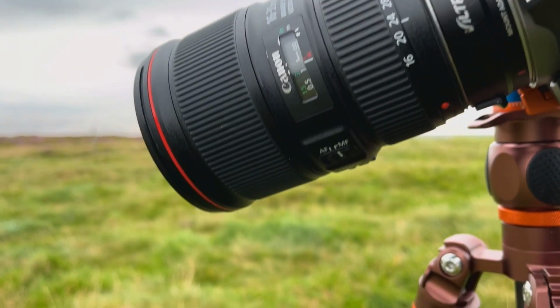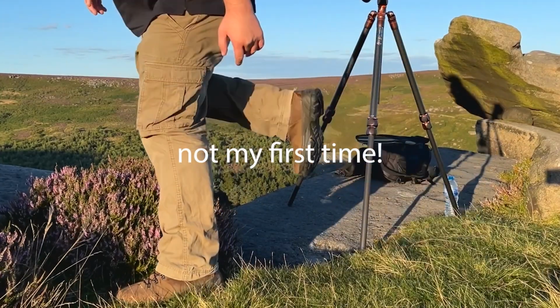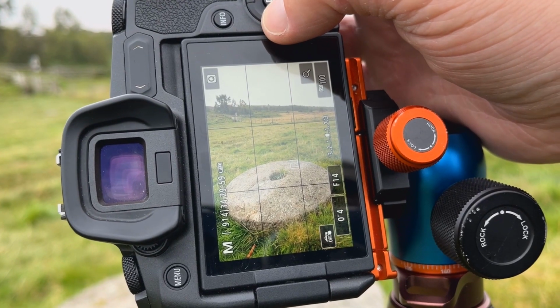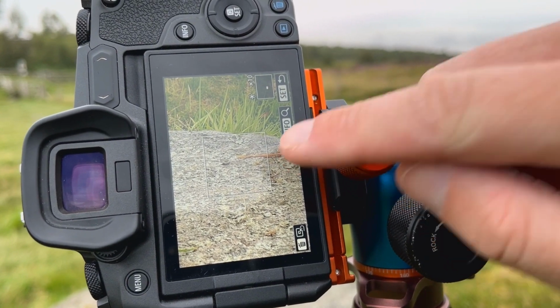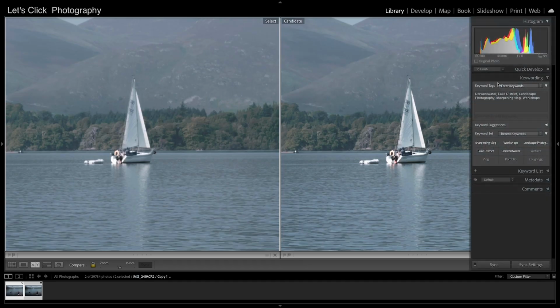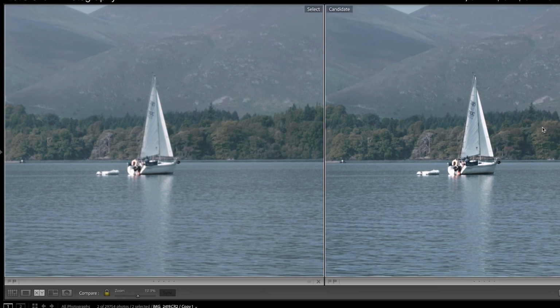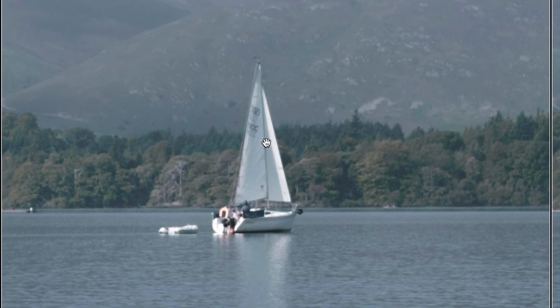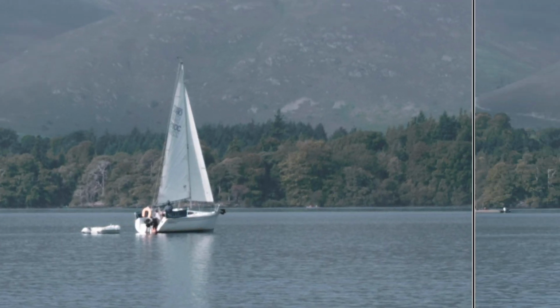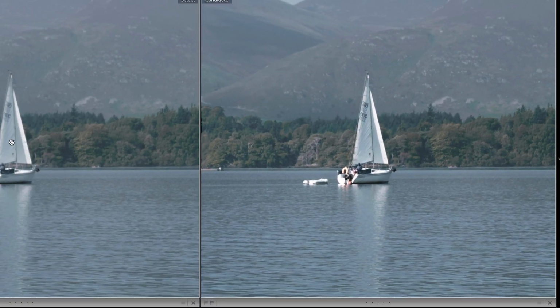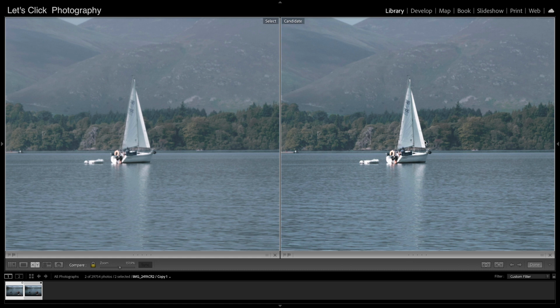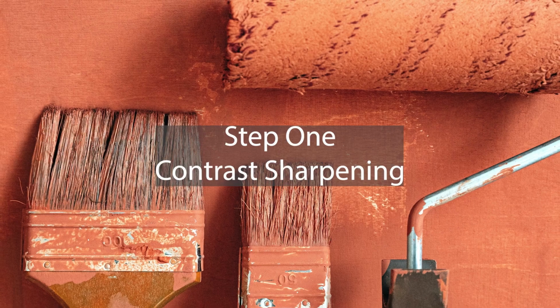We've been discussing depth of field and where to focus, average sharpness, hyperfocal distance and all that kind of jazz. I thought it was about time we took a look at sharpening in post-production. I've got this lovely image here. On the left we've got without any sharpening applied whatsoever. On the right, after sharpening. So I'm going to talk about how we get from the left to the right, and then how to carry that sharpness across for when we post onto social media platforms like Instagram and Facebook.